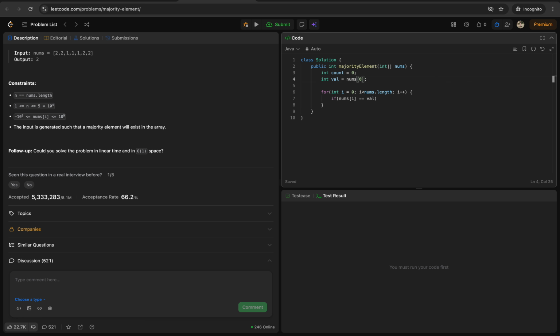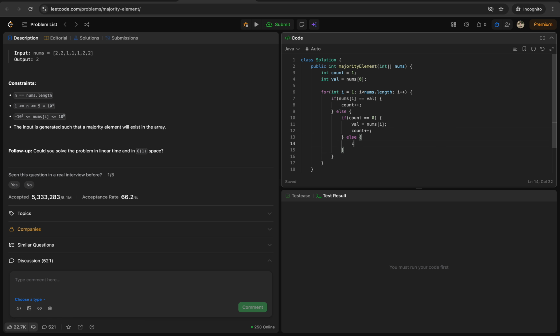Give the first element to value and keep count as 1, and then we'll start iterating from 1. Okay, and then we'll check if nums[i] equals value, then we will increment count. Else if nums[i] is not equal, what will we do? We'll check if count equals 0, then val equals nums[i] and count plus plus.